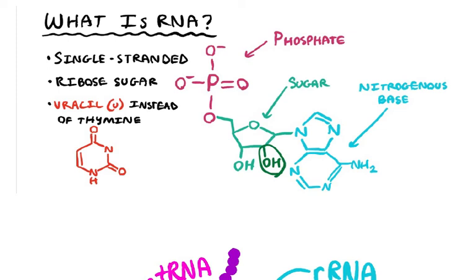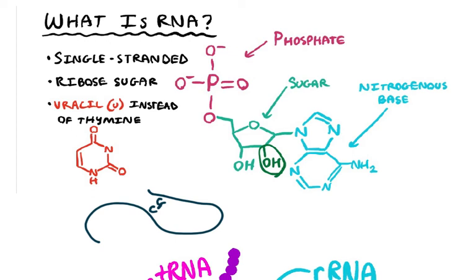The other difference is that RNA is single-stranded. Where DNA was this double helix thingy, RNA is going to be single-stranded. It's going to just be floating around as not a line, but kind of a curlicue, because what's going to happen is there's going to be random base pairing within the strand. So say this is my RNA strand, and there's like a C here and a G here. Suddenly this can pair, and then you have a loop thing. But other than that, there's not really any secondary structure, no 3D structure. It's just a single strand.